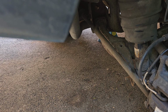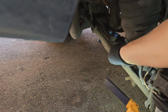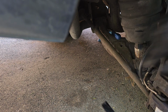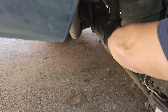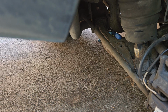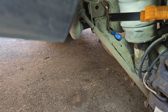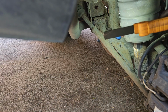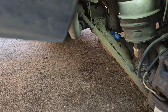See if I can find it. So it is in there. So that, it's just wedged in there. It's quite hard to see, isn't it? Which is where that loop comes through on the chassis. So I'm hoping that will make my disassembly a little bit easier.